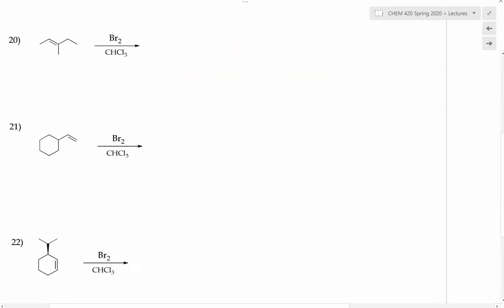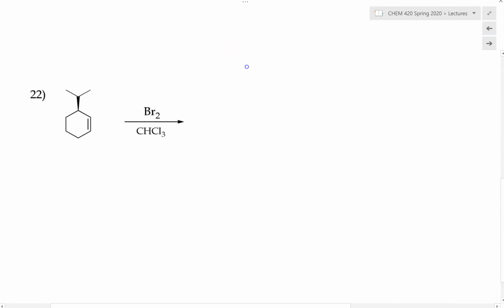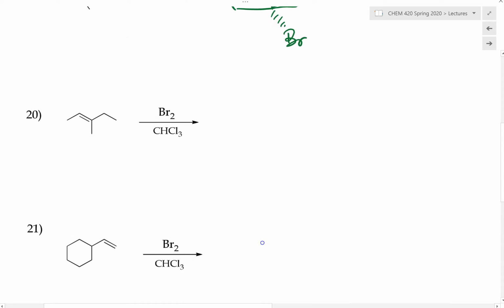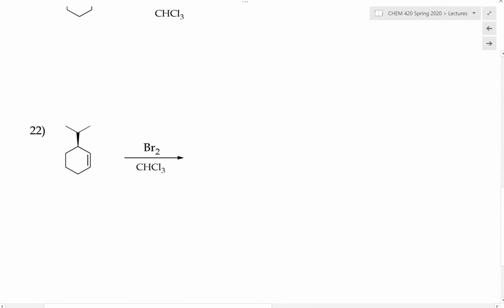Okay. And now let's try this example number 22 right here, because this is an example of when we do not have a simple alkene, but this is quite a complex alkene right here, in which this molecule is a chiral molecule. And again, this is chiral because there is a chiral center in here. So let's now talk about this reaction right here. Anytime we have a chiral starting alkene, then this is when we will be getting selectivity for one of the enantiomers over the other. So therefore, we will not be getting an equal racemic mixture of the two enantiomers. Okay, so please keep that in mind.